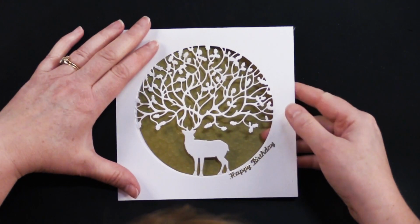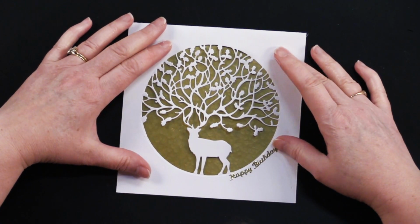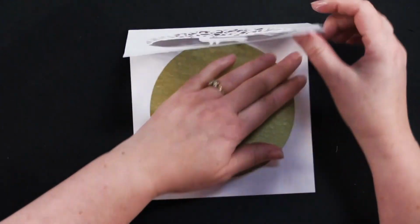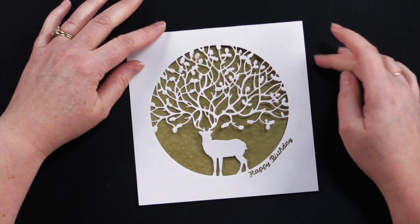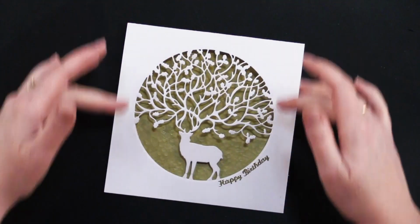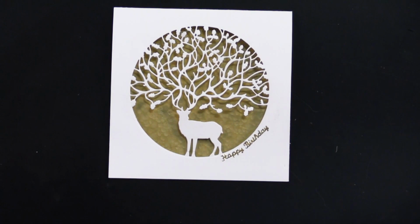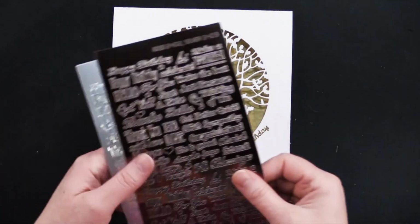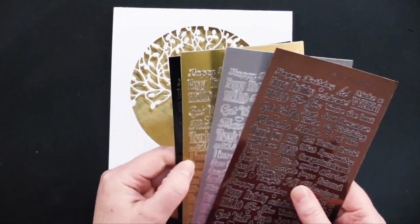Oops. Stuck to my finger a little bit there. So you just want that to cover well there. Go. And then I'm going to do something on the front here. Here I just put a little happy birthday Dazzle stickers because I wanted to show you that this doesn't have to just be a Christmas card. It could just be a beautiful fall or winter birthday card.